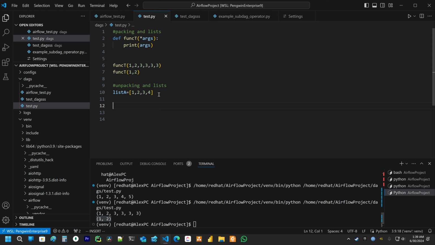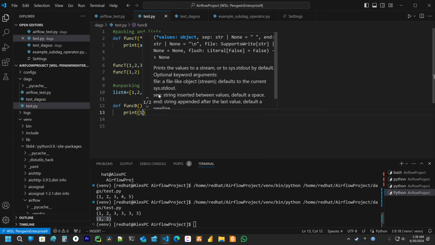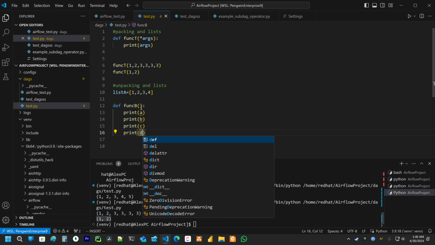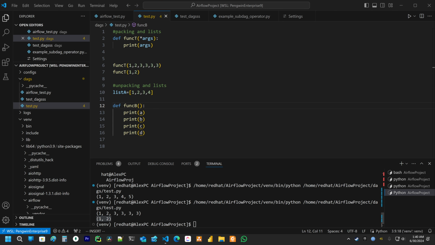For example, we need to declare a function, so our function receives 4 positional arguments A, B, C, D.